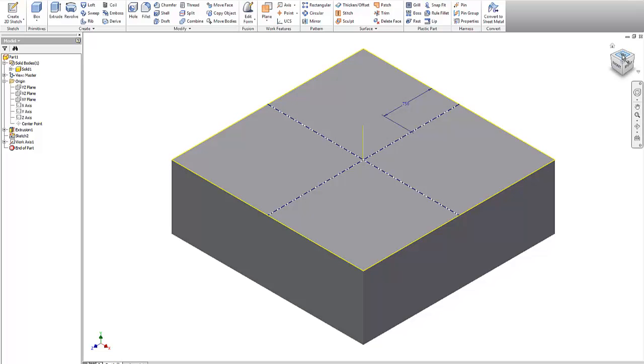So that's the hard part. The hard part is getting that axis into place, and the easiest way to do that is to put a point in location, then use the axis tool, pick that point, and then use the origin option of Y axis, or it could have been X or Z depending upon how your coordinate system is laid out. You need to look at the coordinate system to determine the direction.